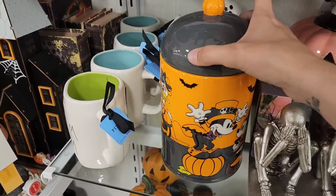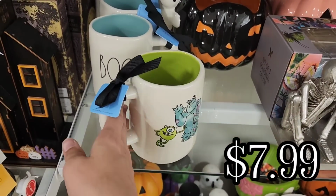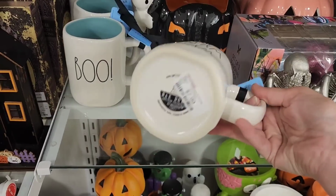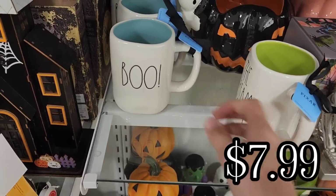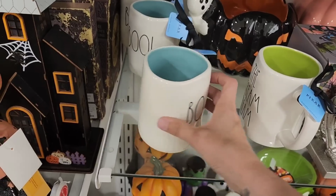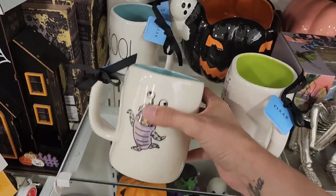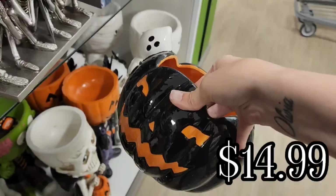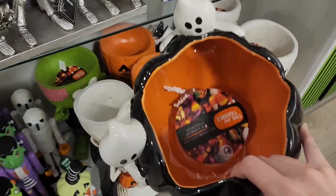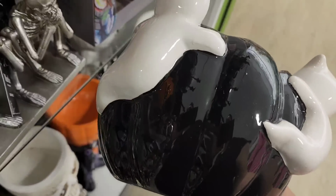Now, I have been looking for the spooky Halloween dishware and the shower curtains and shower hooks and everything like that, and I have not seen any of that at my HomeGoods yet. I have seen a lot of decor and these mugs, and a few other mugs, but I'm looking for the Tupperware and stuff, and they still haven't set it out. So I'm hoping that they will have some stuff set out this next time.